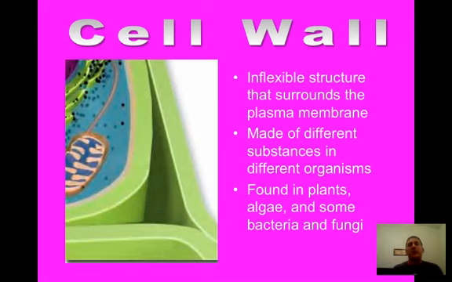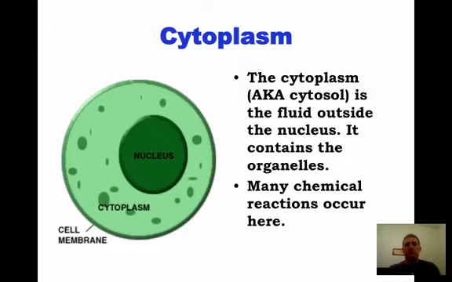Okay, we talked about how cellulose is a carbohydrate that makes up the cell wall. Different substances in different organisms make up the cell wall. For example, mushrooms or fungi: their cell walls are made up of chitin. Okay, so that's for another day, but just know that cell walls in plants help them stand up.